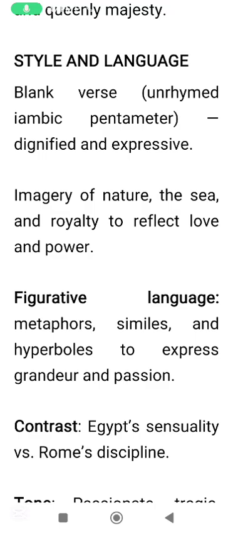Now, can somebody tell me what is meant by imagery in literature? When we talk about imagery in literature, what are we referring to? We are referring to using words to create pictures in the mind of the reader. When words can create images, pictures in the mind of the reader or audience, we call it imagery. You are just reading mere words and it will look as if you could see it. When you mention something like the sea, you can simply see it in your mind, how a sea looks. That is what we call imagery in literature.